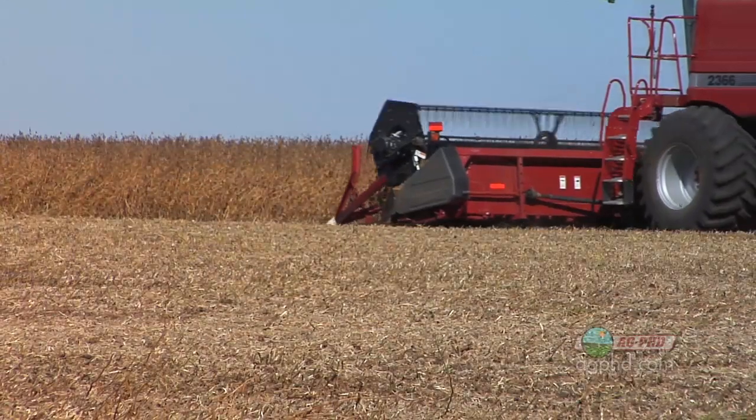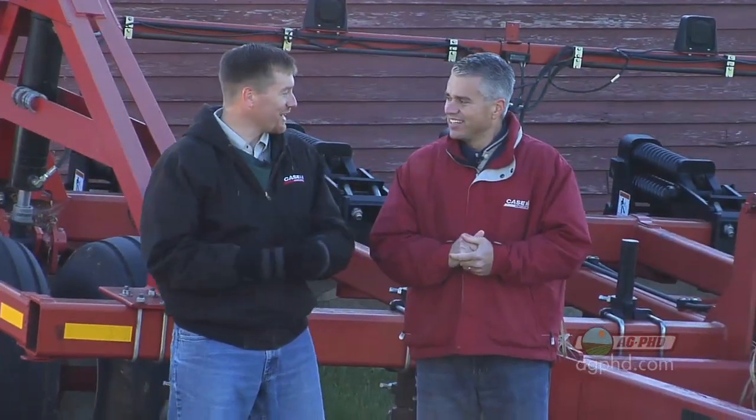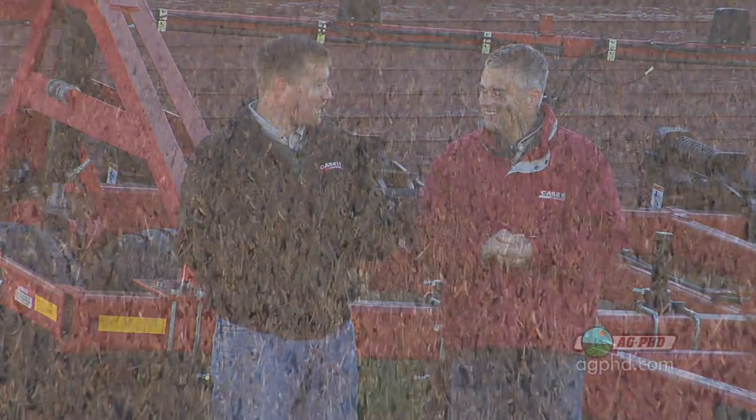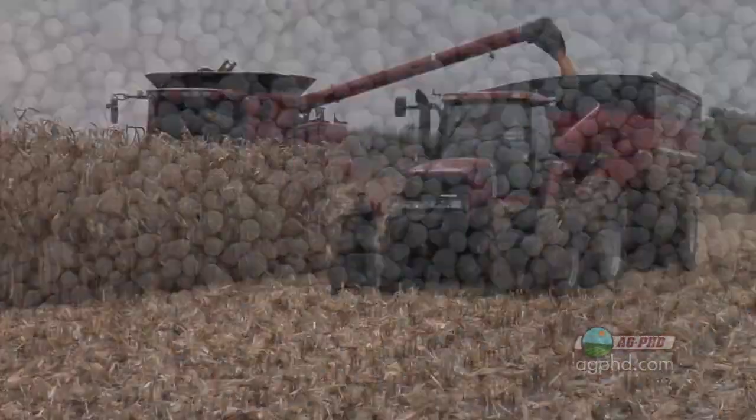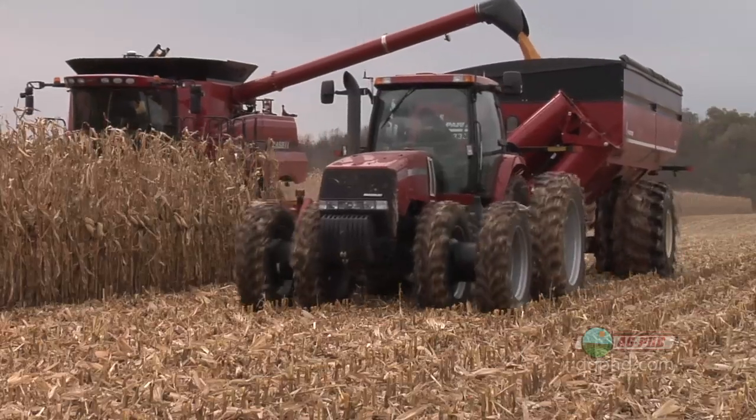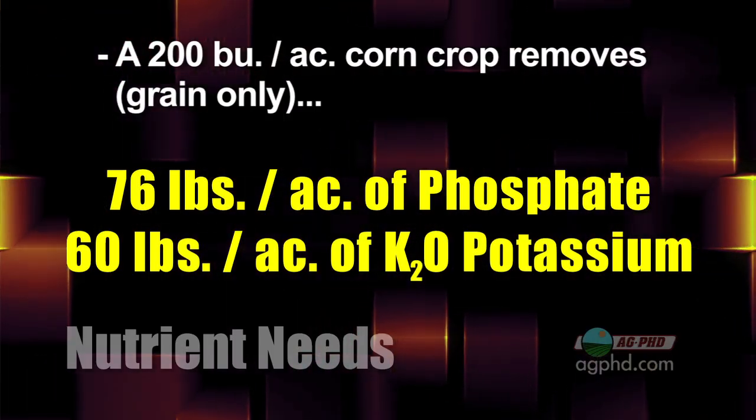It's not cheap to do that, but if you're raising a lot of crop you can afford to do it. That's kind of like feeding all the kids we've accumulated over the years — as you get more kids, that food budget goes way up. It's the same thing in your field: as you have more plants and better crops, your plant food budget goes up.